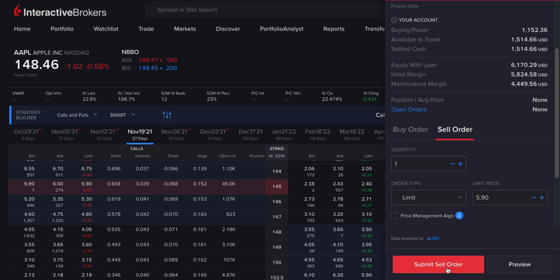What does that mean? If you sell to open, well, once again, what is the opposite of sell? It's buy. And you opened it, right? You sold to open. What is the opposite of open? Well, it's close. So you're going to buy to close in order to lock in the profits from you shorting a call option on Apple.